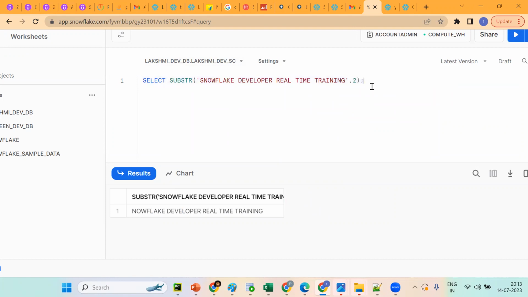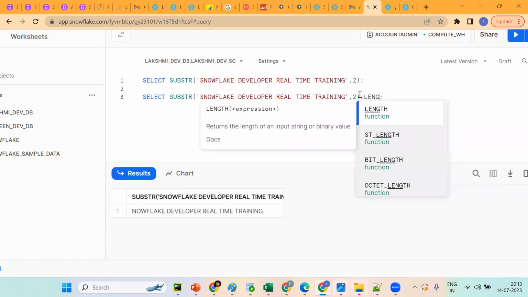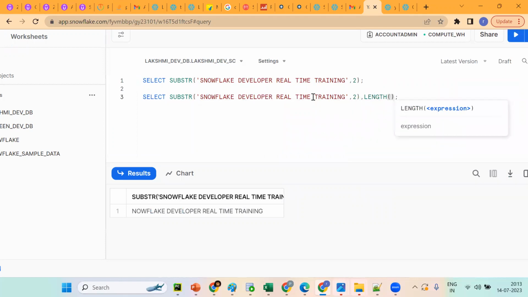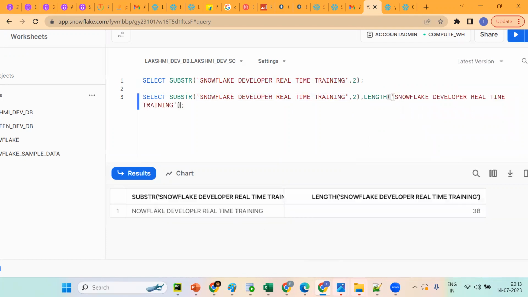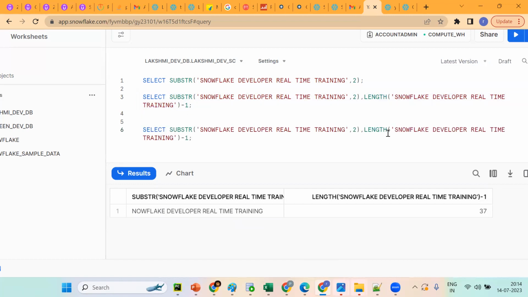So take the same thing. Now we need to find the length. Length is a string function. So take the same thing and put it here. So total length. Now we need to subtract 1, because the S is already there, I want to minus 1. So take it like this, step by step. We need to divide the bigger task into small pieces so that it's simple and easy to get things clearly. So SUBSTR, comma length.